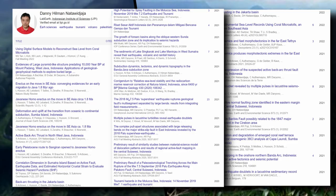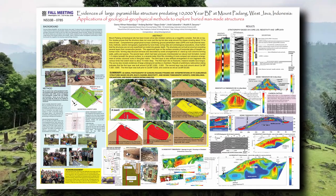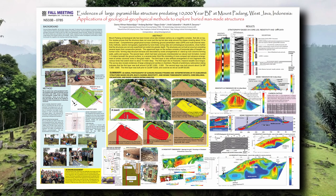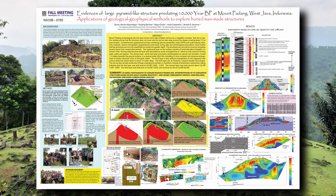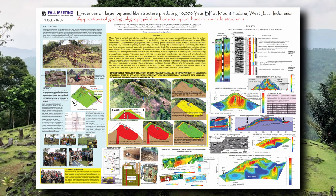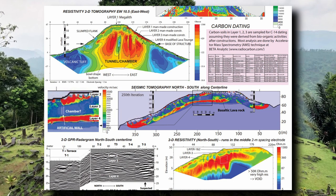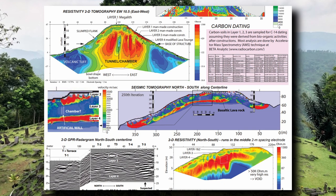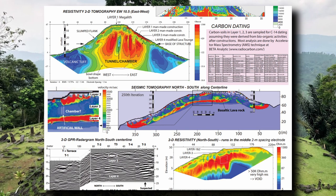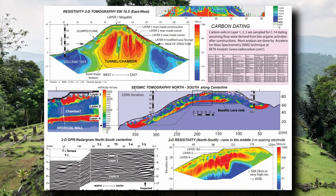We do have some data from a poster presented at the American Geophysics Union in Washington DC in 2018, titled: 'Evidences of large pyramid-like structure predating 10,000 year BP at Mount Padang, West Java, Indonesia.' I'm not a geologist, I'm an archaeologist, but I have spoken to geologists who said that yes, the geophysical data shows softer sections under the ground, but it does not indicate how soft those sections are relative to the surrounding sediment. Basically the data shows different densities underground but has no reference for how dense each one is — one could be rock, one could be loose gravel. The interpretation of these as voids, cavities, or pyramids is therefore impossible without digging.